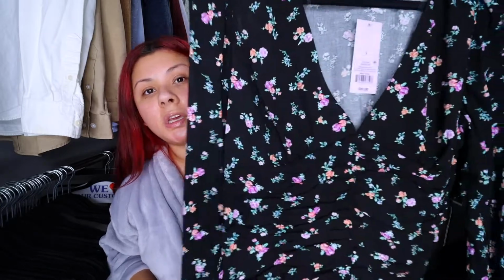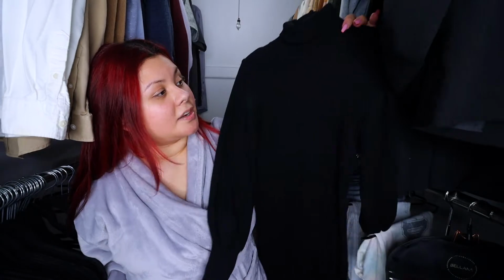So I have this blouse that I think is really cute. I could do maybe a purpley kind of makeup with this. I think that would be pretty. And then I have the silk top, which is also cute. I could wear this with jeans and some booties. And then I have this really cute black sweater dress. I have a blazer that I could wear maybe with a tank top underneath. All right, I think I'm going to narrow it down to these 3, so we will come back to this afterwards.